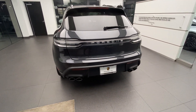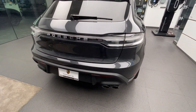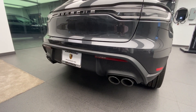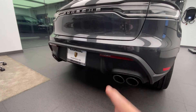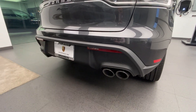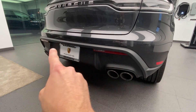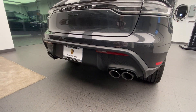The biggest redesign here on the back end is the diffuser element in the rear bumper. This is not an optional sport design package — this is the standard design of the rear bumper of the 2022. Look how aggressively styled this lower element is. That pattern we saw earlier in the front fascia is also being used here on the back. This specific one does have the optional sport tailpipes, but the actual diffuser element in the rear bumper is now a standard feature for all Porsche Macans.